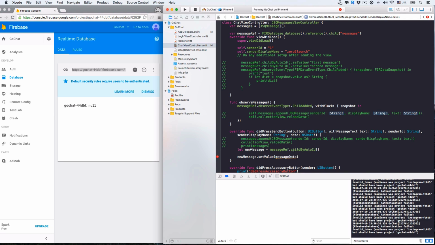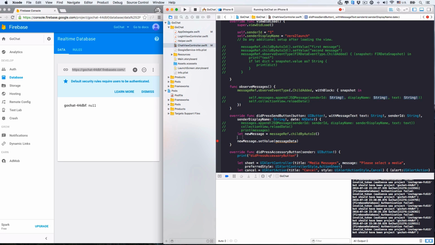Now, let's talk about what type of data structure we use to store the data on the server. We now define the message data mentioned before. We'll save data in dictionary form. This dictionary holds the text input by users. We have this text from the input of this method as talked about in previous lectures. The dictionary also holds the sender ID, which is of the user who sends the message. The ID is also an input of the method.